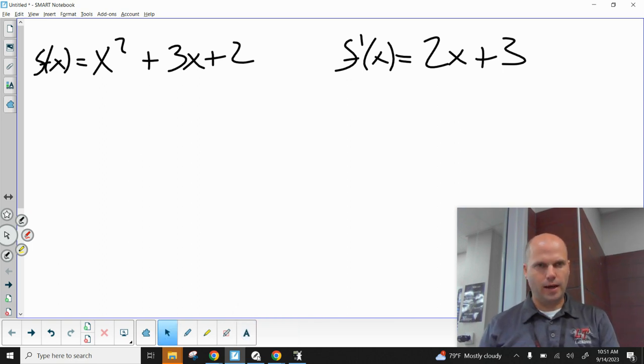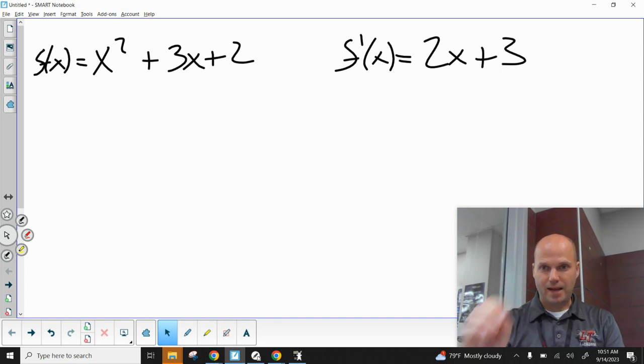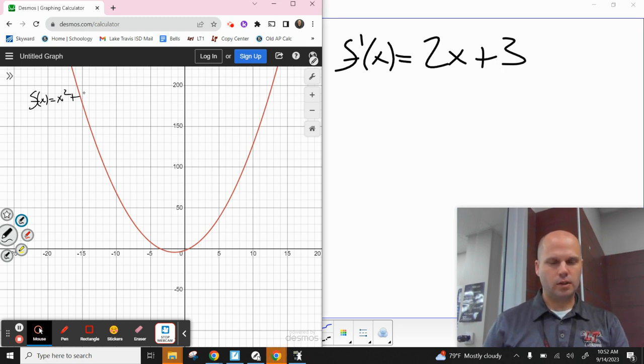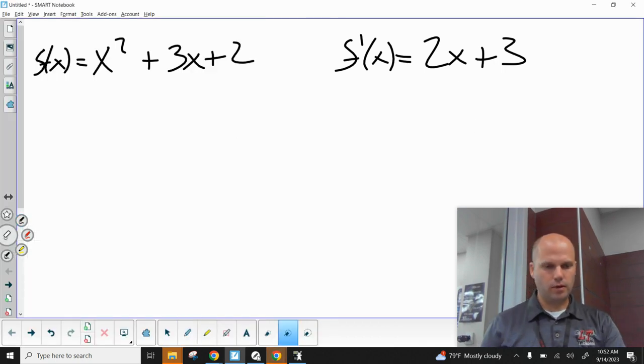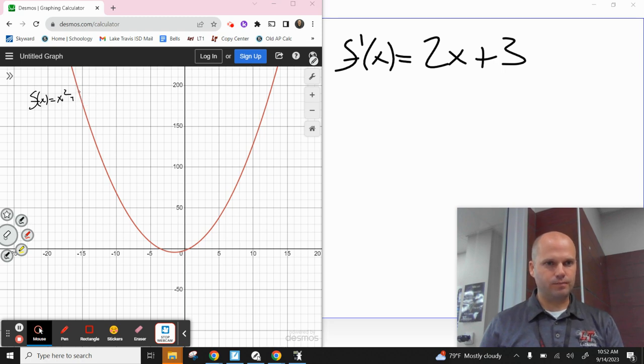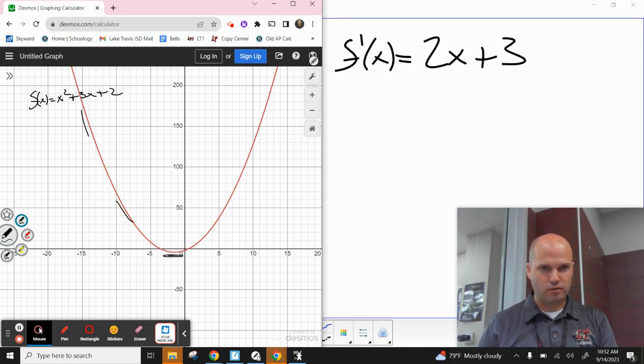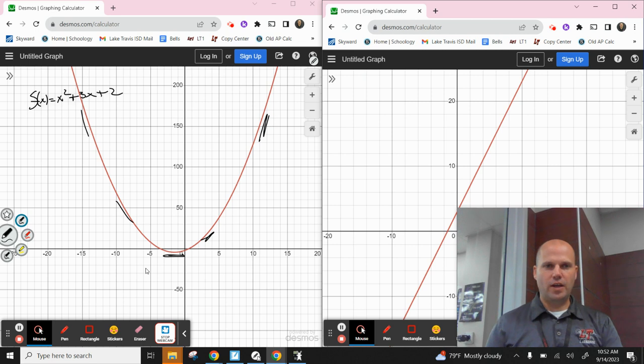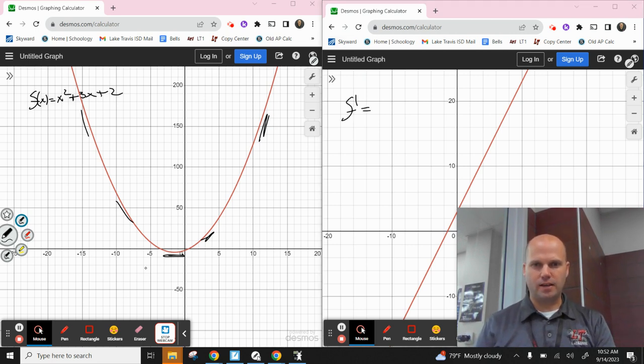On the bottom of our homework, we saw x squared plus 3x plus 2. And its magical formula, its tangent slope generator, is 2x plus 3. Just to show you graphically, here would be f, x squared plus 3x plus 2. If I looked at slopes, I'd see negative, less negative, a 0 right here, positive, more positive. It'd be one of those straight line f prime graphs. So boom, there is that straight line f prime graph where we got the negative, less negative, a 0 right here to the left of 0, positive, more positive. And this is the graph of 2x plus 3.